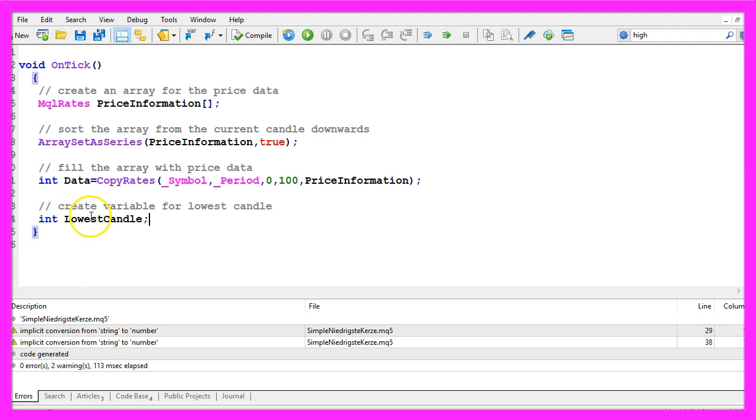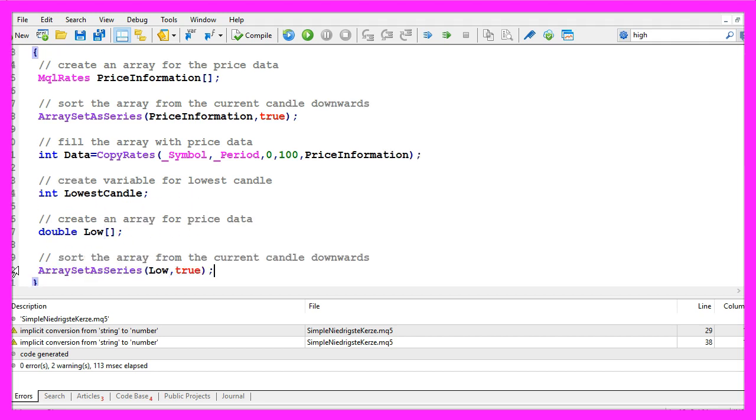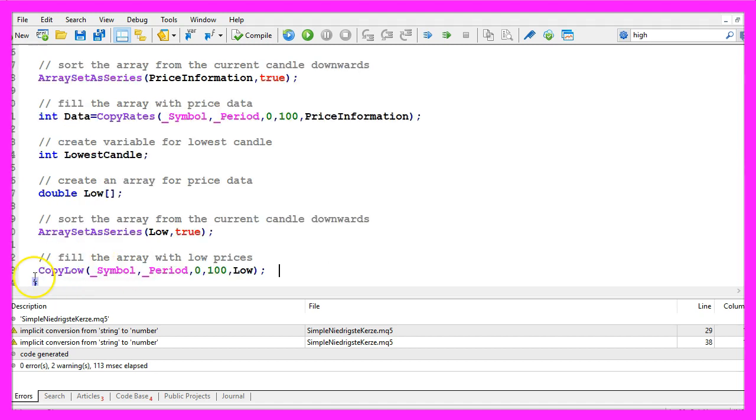Let's create a variable for the lowest candle. That will be also called LowestCandle. It's an integer value because it will just give us the number of the lowest candle. We also need an array for the price data for the lowest prices. That will be called Low. Let's also sort that one by using ArraySetAsSeries. And to fill this array with price data, we use CopyLow.